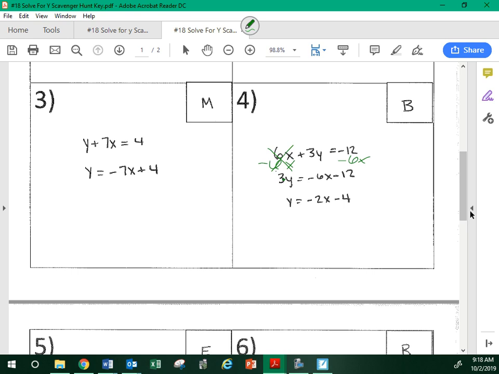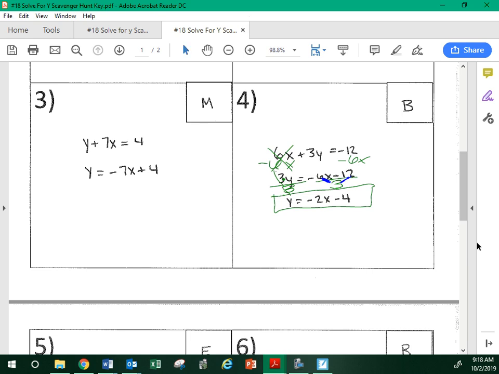What's the opposite of multiplying? Dividing. Now what we have to be careful with here, so I have just y, but we have to divide everything on top by this. So negative 6x divided by 3. Negative 6 divided by 3 is negative 2. We still have that x. And negative 12 divided by positive 3 is negative 4. So that's our answer there. So just make sure you are dividing everything on top, 6x divided by 3 and 12.